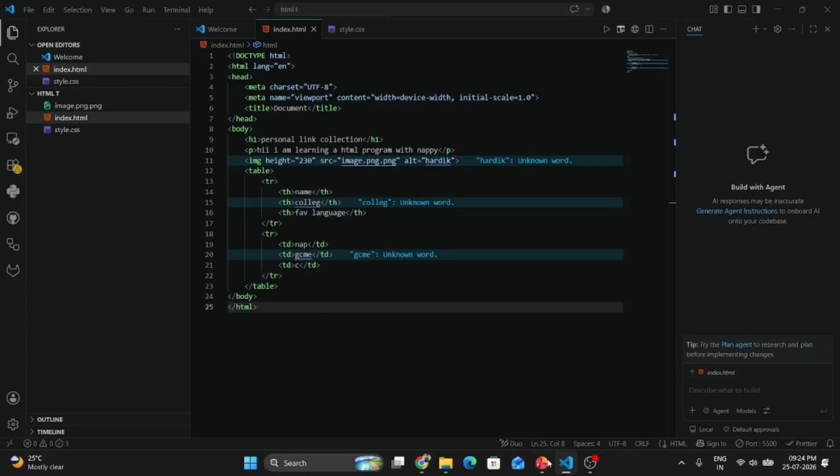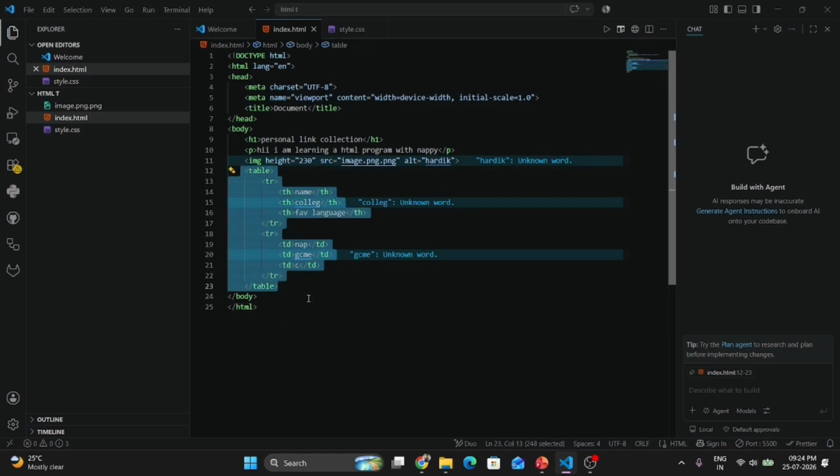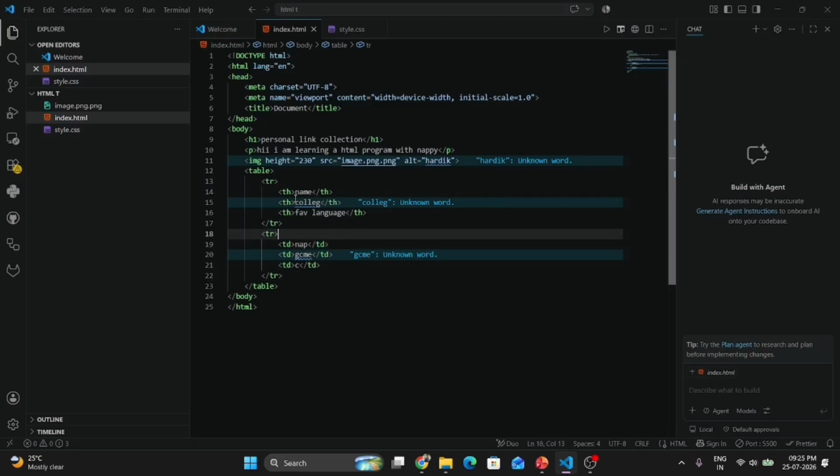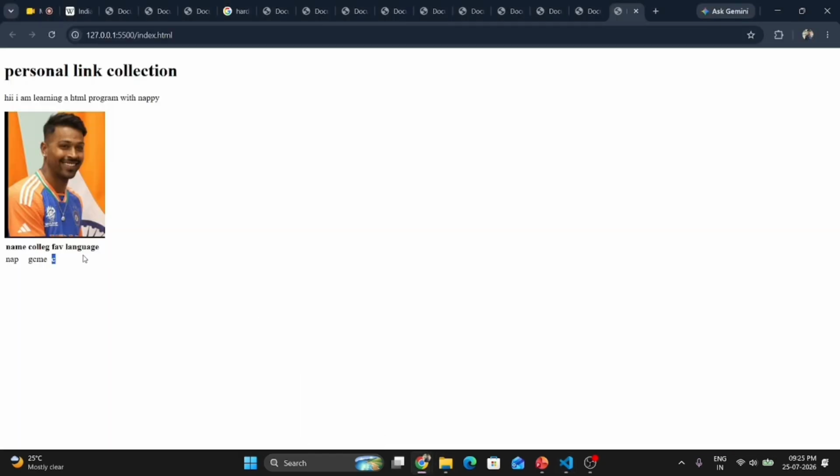Now let us quickly go through that again, whatever that HTML code is. First we can see it is a table tag: an opening table tag and a closing table tag. tr means table rows, th means table headline, and td is nothing but table data. In the th, whatever headlines we want, we write here, and in the td, whatever data we want to store under those headlines, we write here. Once you execute that program, you'll get this output.